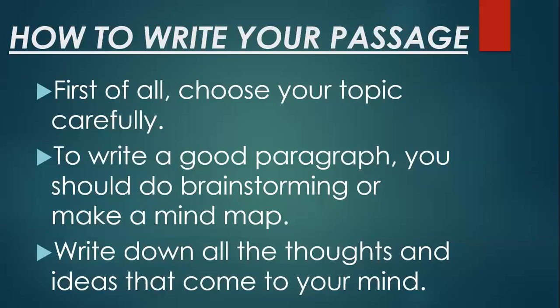To write a good paragraph, we should do brainstorming or make a mind map. It means you have to write down all the points that come to your mind when you think of the topic. Whatever comes in your mind, do note it down. It is called mind mapping. Then write down all the thoughts and ideas that come to your mind. It does not matter how many ideas, just write them all down.